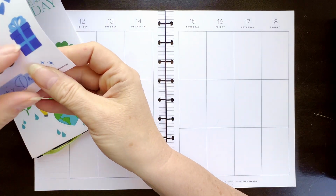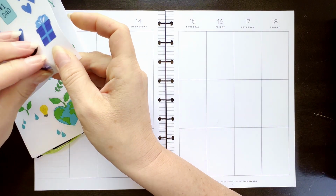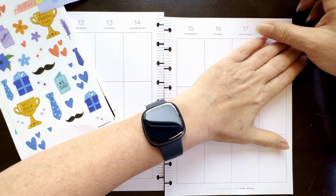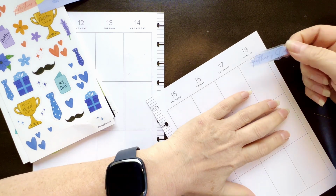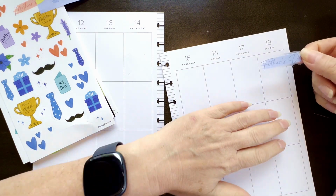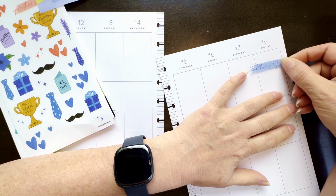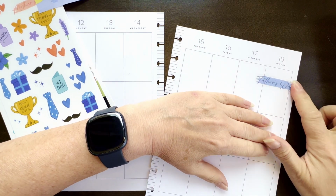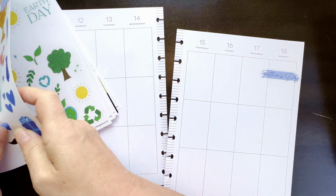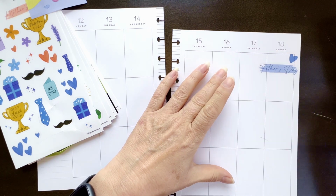So this one is a little hard for me. My dad has been gone for a year and a half, but I miss him all the time. I'm going to put the Father's Day in here, but I think I want to put a little heart in there too. Or maybe two.